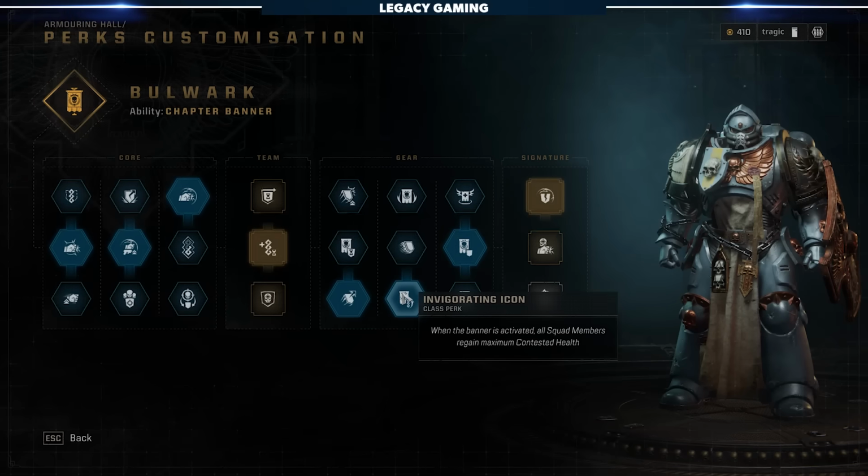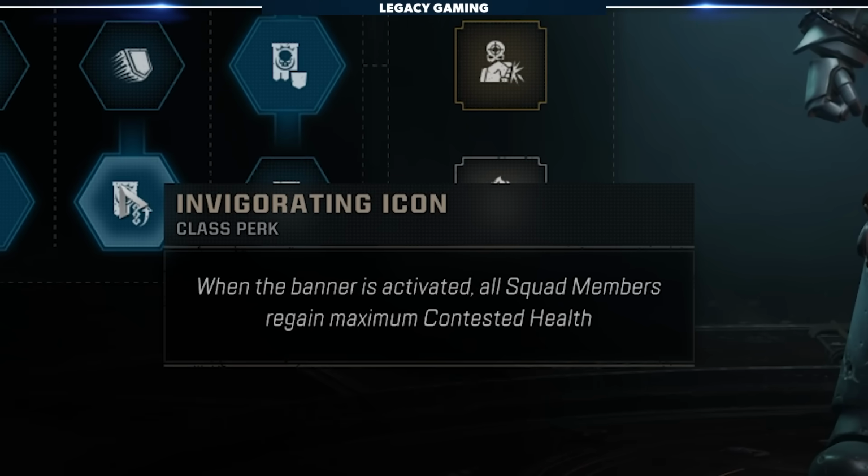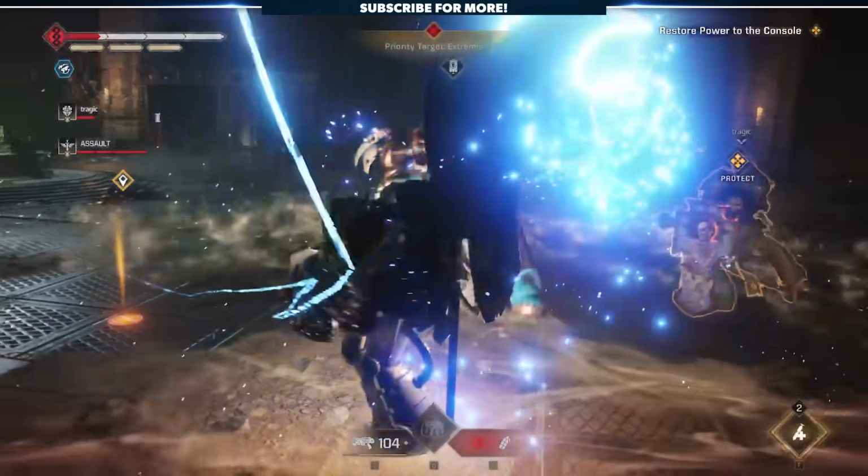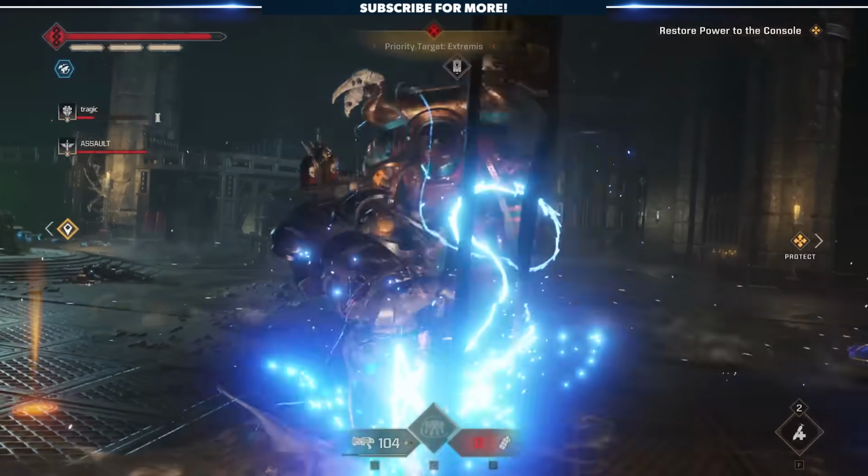In column 6, it's the Invigorating Icon. Planting your Chapter Banner provides full contested health for all allies, which means if they quickly perform an execution soon after the banner is up, they'll fully heal all missing health.